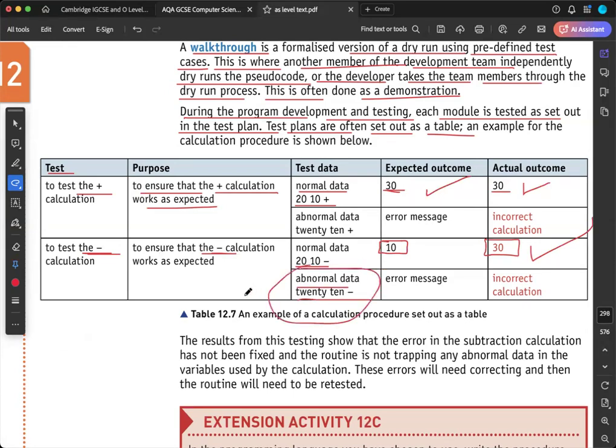The problem is that 20 and 10 minus, they have written it in alphabetical form. This type of test data is called abnormal, and where you input normal things according to the criteria, that is called normal data. So we have normal and abnormal testing as well. Getting it?